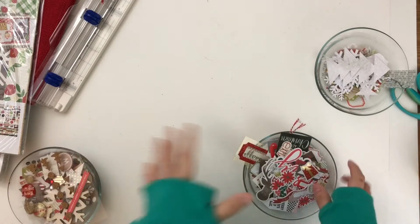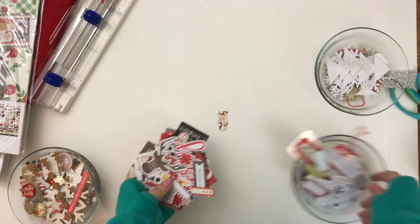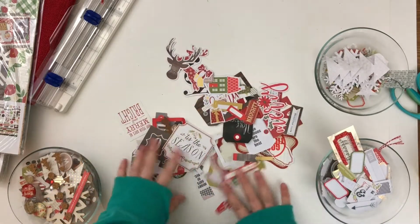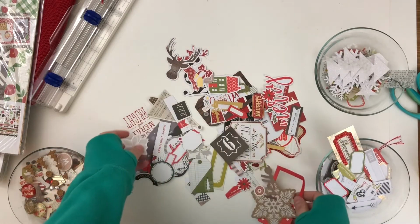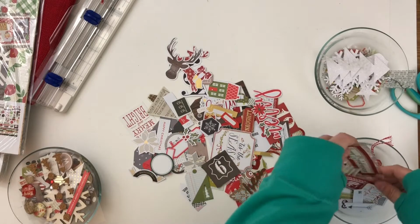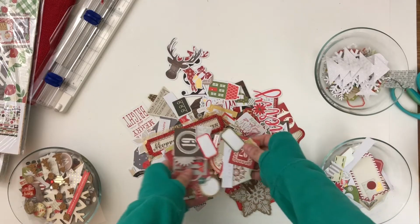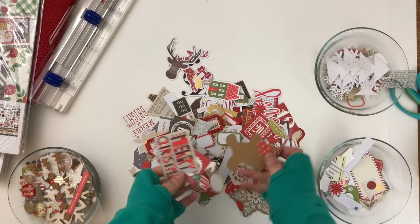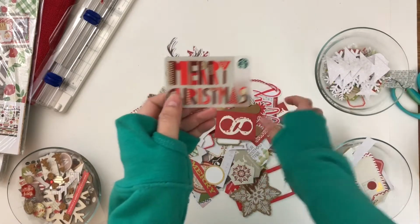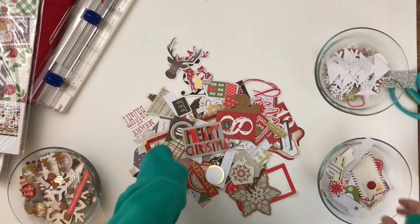Here are die cuts. Now the point when I was pulling out die cuts, because I already have a lot of die cuts that came with the Simple Stories collection, is I wanted to pull out things that would A, modernize, or B, not detract from the style of the Very Merry collection. So no different style Santa Clauses, no super vintagey things, just stuff that I thought would go well and be used as sort of a foil for the collection. Oops, that's texture. That goes here. So I even have an old Starbucks gift card from a few years ago, but I thought it would match this year, so maybe I'll end up using it this year.